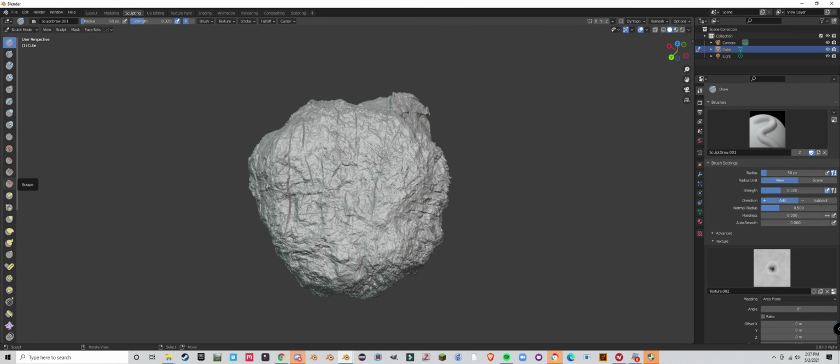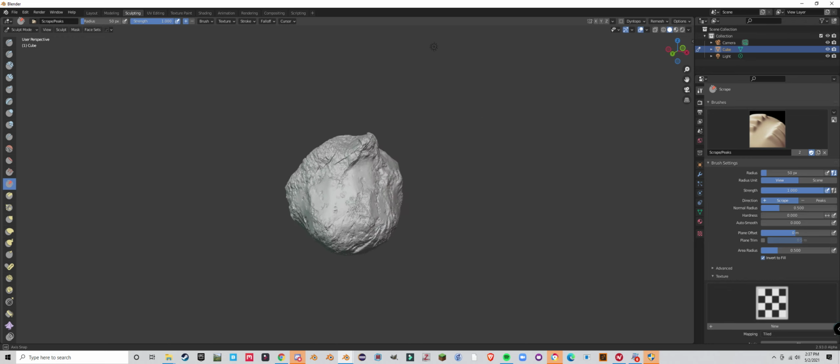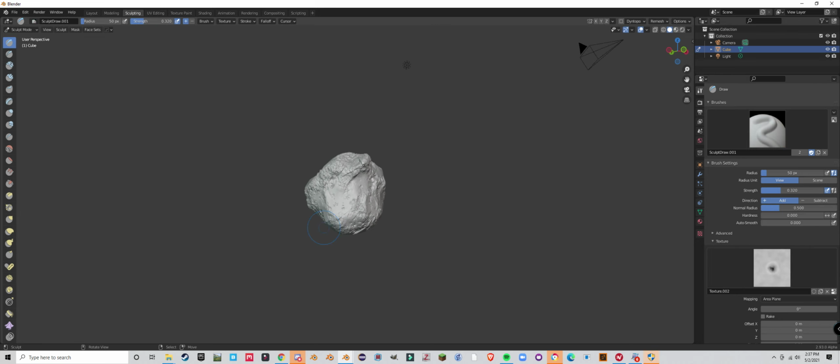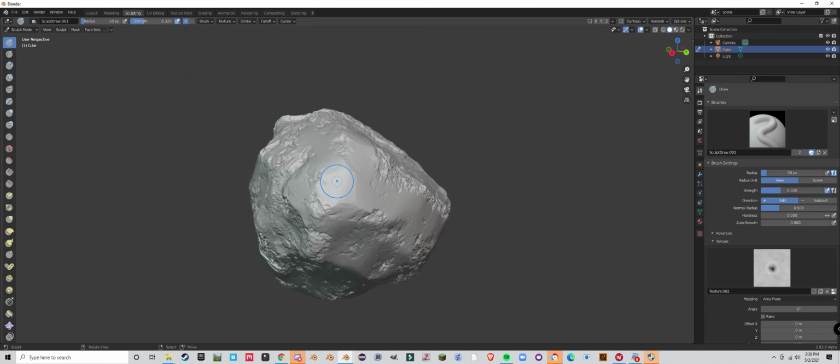Yeah, you know what? I'm gonna do a little bit of scraping so we can get some flatter areas where you can see craters easier. Oh yeah, that's looking loads better. And then when we put craters on it, it'll look pretty good.